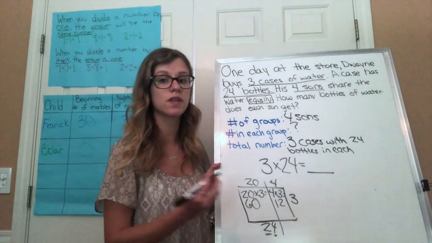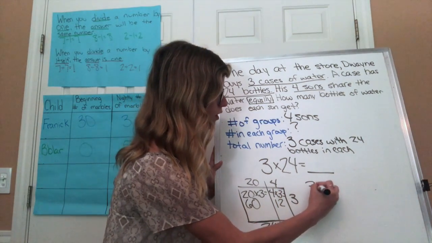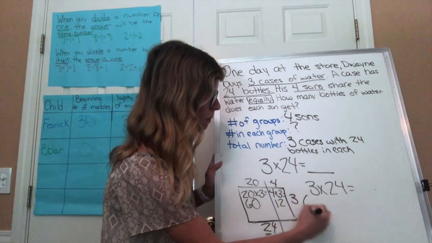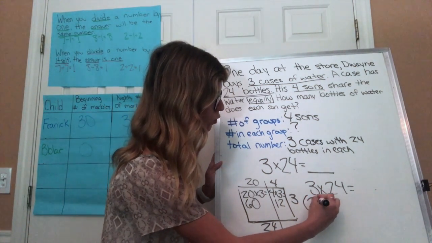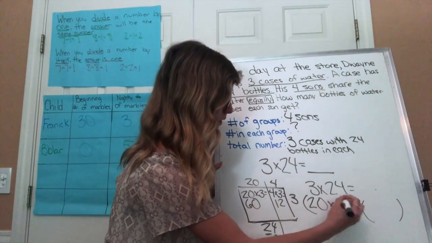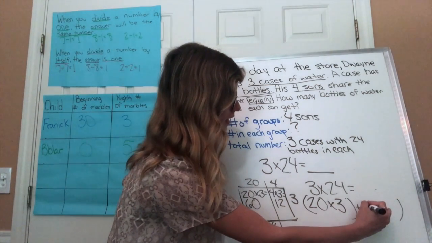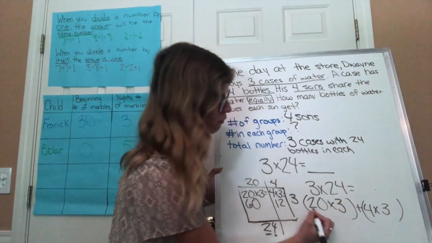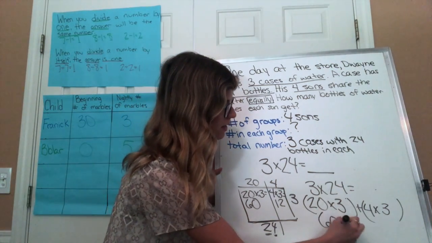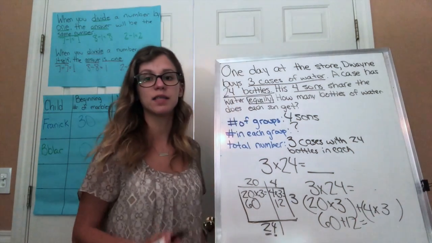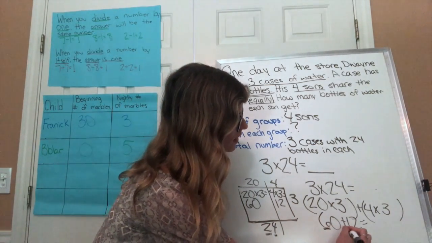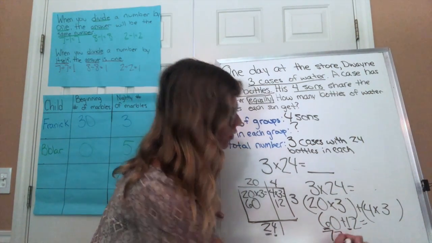So the equation that I just used, how I broke up 3 times 24, I broke it up by keeping 3 the same and then breaking it up into 20 times 3 and then keeping 4 times 3. So I'm breaking up 20 and 4, which equals 24. So that would be 60 plus 12, and 60 plus 12 equals what? 60 plus 12, there's 6 tens and 1 ten, so that would equal 72.